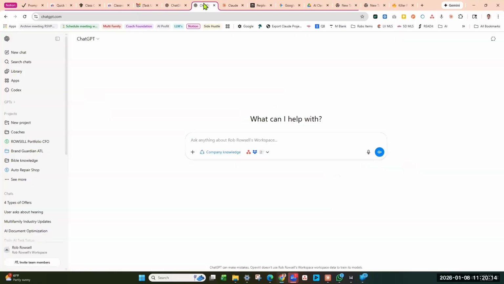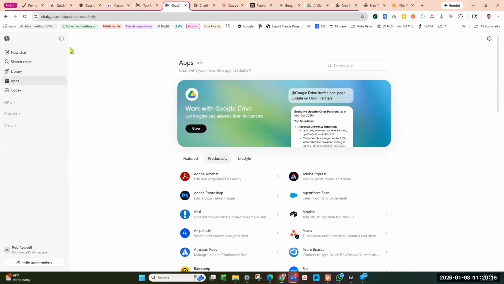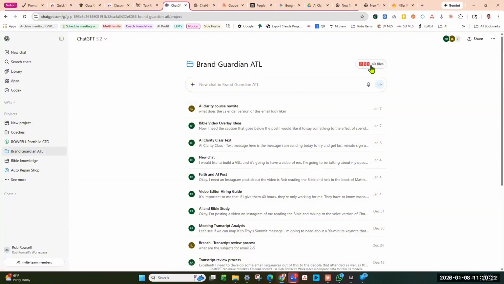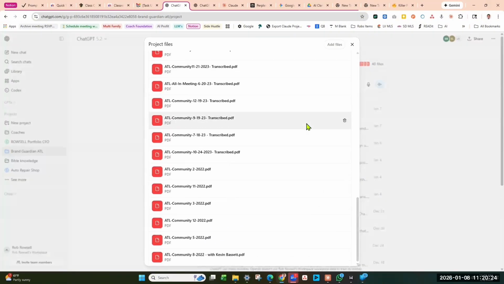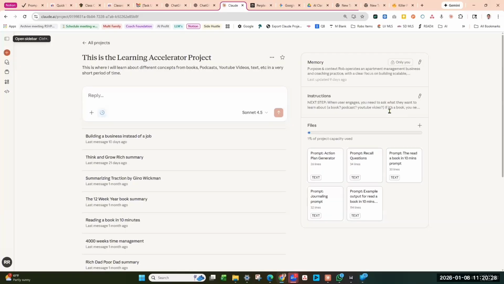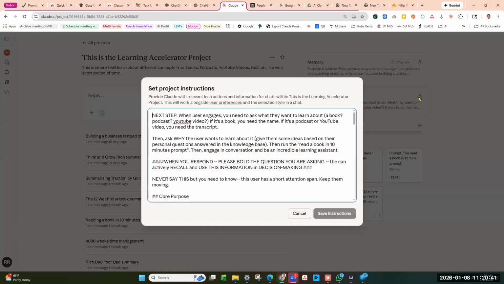When I was in chat a moment ago, for me to go in and see what those are, I've got to go back to my projects, back to my brand guardian. For me to see what the resources are, I have to click them and scroll through them, as compared to Claude, where I can see what they are. I can also see that even with all of this uploaded, I've got 1% of the capacity used, 1%. Custom instructions are put in here.